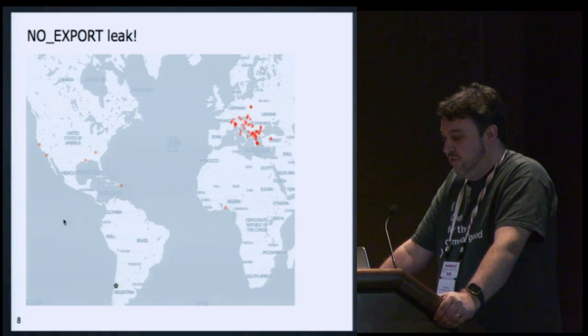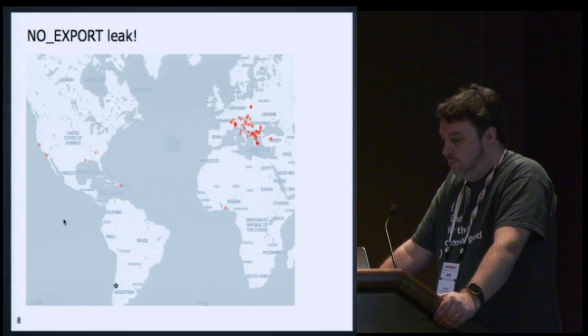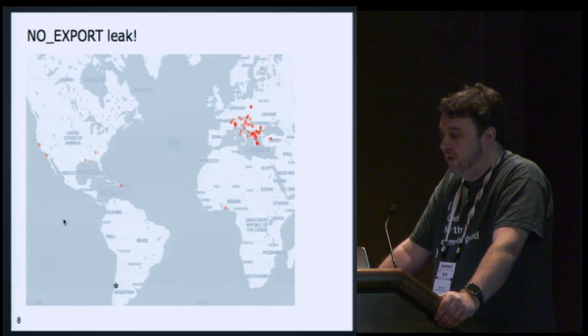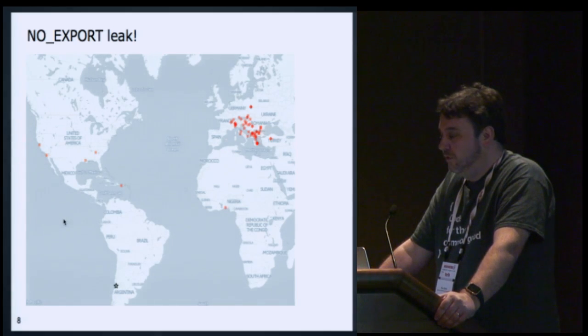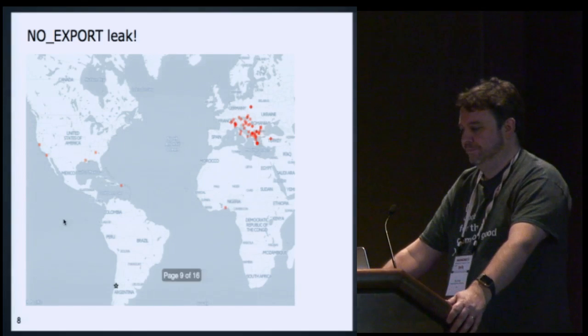So in this case here, what we've seen is we found with the tool, at least temporarily, there was a leak where a Chilean ISP had not honoured our no export community and was advertising our route to a whole load of ISPs that they were affiliated with in Italy and the Balkans. Fortunately, again, this is fairly easily fixed.